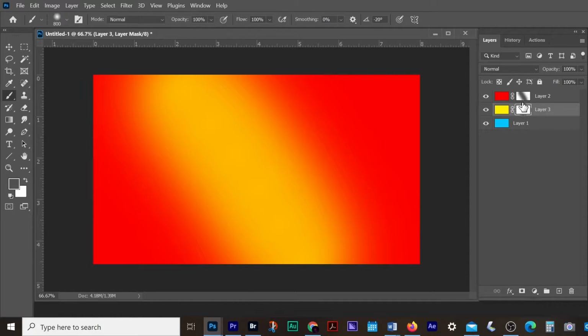And there it is, and I've got the white selection around that, and I'm going to make sure I'm on black, so I click there, I'm going to switch that, there's solid black, and now I'm going to swipe across the yellow, and it's going to reveal the blue that is underneath.